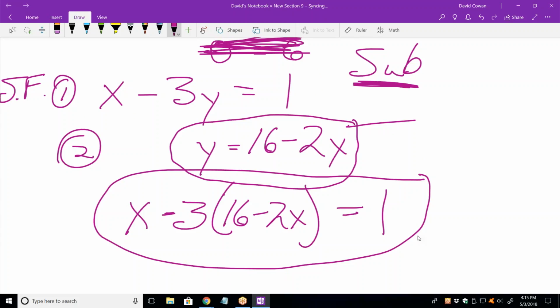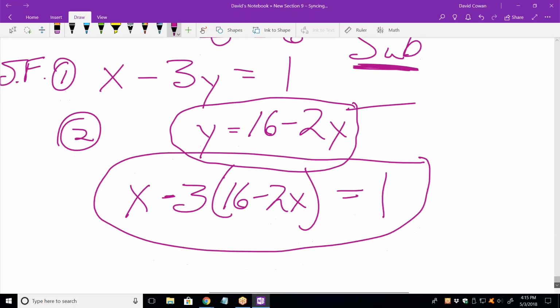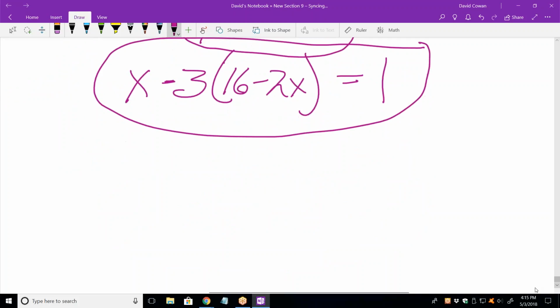The next line is, honestly, I don't know. Do we solve the stuff in the parentheses? There's 2 rules. Always remember when you're trying to solve equations. Get rid of your denominators, get rid of your parentheses, and then proceed. Well, we don't have any denominators, but we got some parentheses, so let's get rid of it. All right.